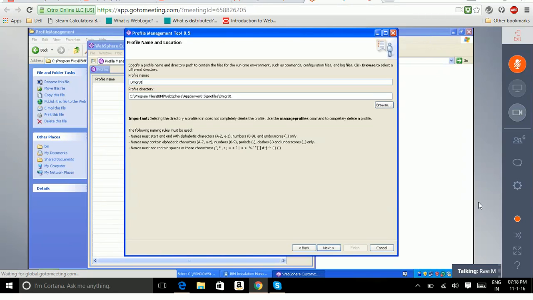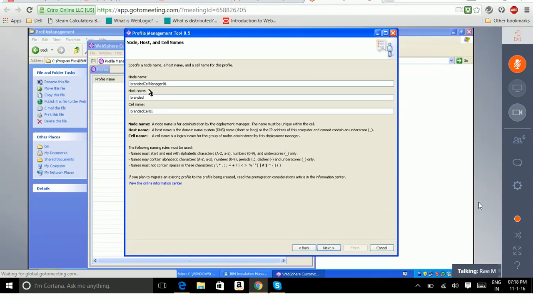To remember, I just gave this name, DMGR01, say next. And we need to provide node name, so node name I'm just giving as manager01, manager node. And host name, my system name, and cell name.